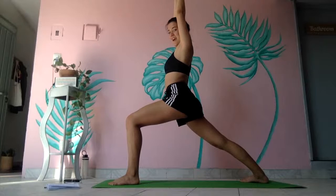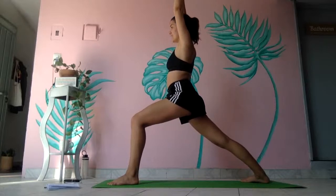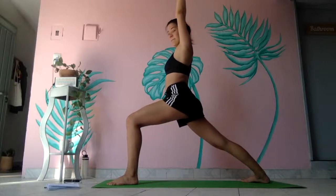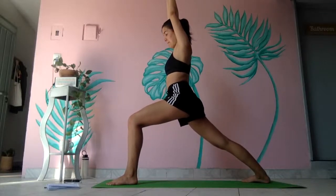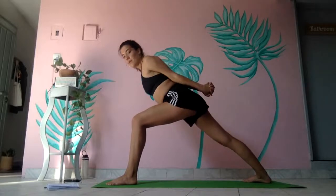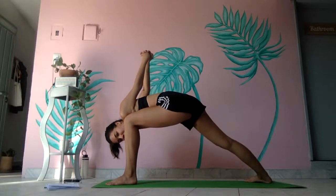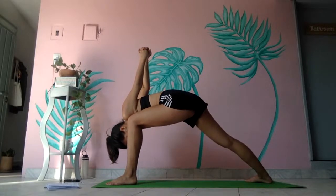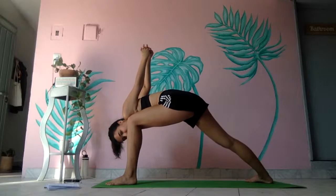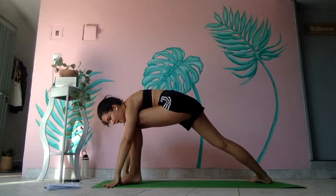Keeping that front leg super bent. Now I want to keep it straight too. Beautiful. Clasping your hands behind your back. We're going to fall forward into humble warrior, keeping that front leg super bent. Beautiful. Bringing your arms to the ground.